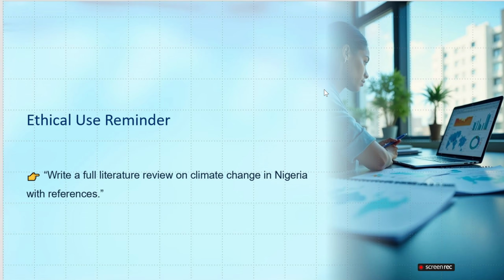We can tell it to write a full literature review, but it's important to understand that the essence of ChatGPT is not to do your work for you, but rather to be a supporting tool. Just like we have always used SPSS, R software, data management tools, and Excel as tools to help us. In the past, people had to sit down to make certain calculations that those software are now used for today. But the interesting thing is that technology is advancing every day. So ChatGPT is also an advancement in technology and should be seen as a tool to support our human capacity for higher productivity. That is as much as we are going to look at on this particular phase.